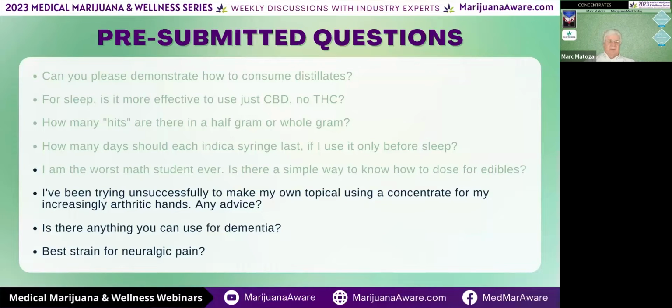Next question is, I've been trying unsuccessfully to make my own topical using a concentrate for my increasing arthritic hands. Any advice? I think that's an interesting one, I'll let you take that one. I also think that making topicals is a bit of a challenge. I gave it up. I bought product right from the store itself. To tell you the truth, Mark, I don't have any trouble making topicals, but it is my job.